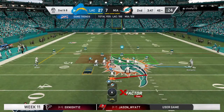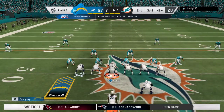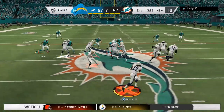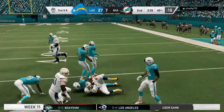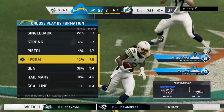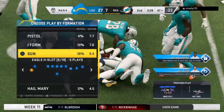But there's got to be one positive to that. If you keep moving laterally, creases tend to develop as the game moves on, and they can run it back inside later. On 2nd down, they'll run with Gordon. And he's going to be stopped up at about the 47-yard line. Give him 3 yards, and now they're left needing a conversion here on 3rd and 6.